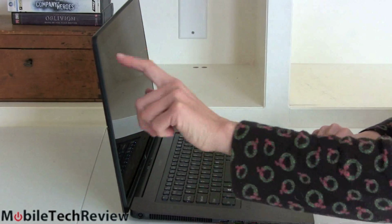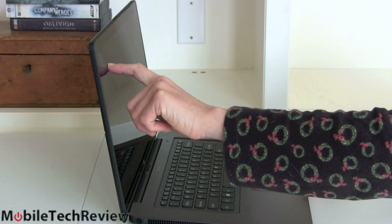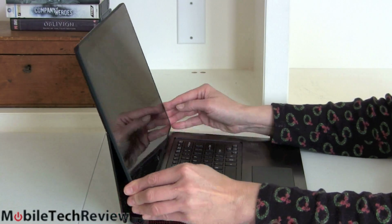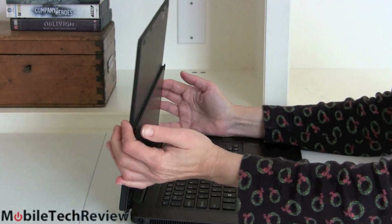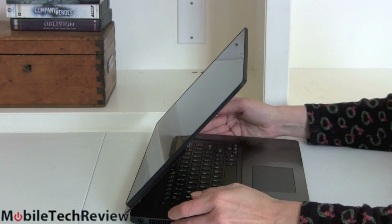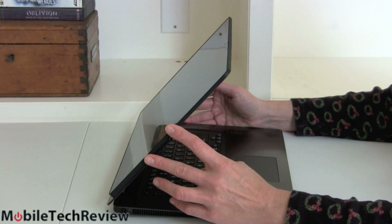The stiffness is nice. So when you do this, I can really, if I hit it, bounce it a lot, I'm also bouncing the table at that point. But if you're using it for artwork with normal pressure like this, it doesn't move a lot. And if you use the flip release, you can see how this flips right here, like so. If you want to use it for artwork, you can set up just about like that and draw on it, which is what I do. And it's stiff enough that you actually can. So that's a really great position, because at 5 pounds and 15.5 inches, this is not something that you're just going to put in the crook of your arm when you're drawing. But if you put it down the desk and use it like this, it's great.